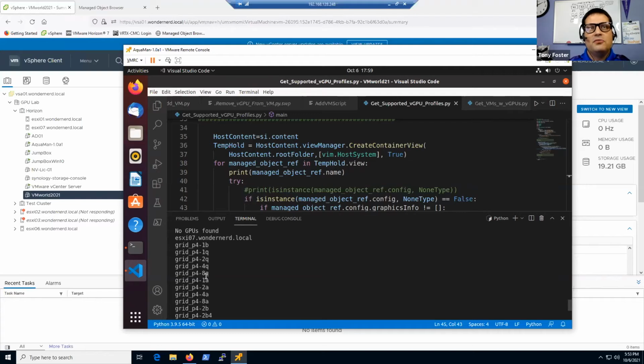Now we can take that information and pull that into our scripts, whether we're using VRA or some portal or something, and we can let our AI users select what vGPU profile they need in their virtual machines. So we can start using this to automate that creation and deliver things appropriately to users instead of canning all of this stuff up.